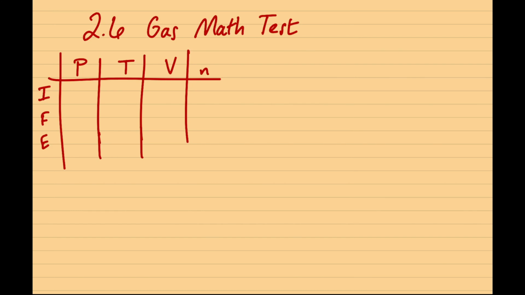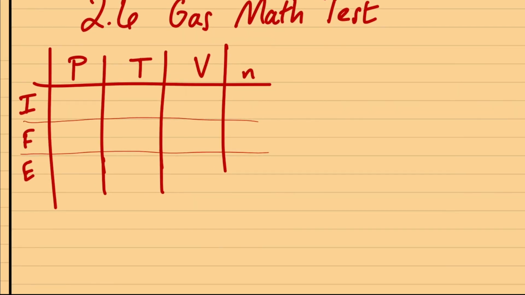All right, 2.6 gas math test. This is the PTVN tables. There were 3 PTVN tables on the test and then 2 ideal gas law problems. Let's do 2 PTVN problems together, and then I'll do 1 ideal gas law, and we'll see how you're feeling after that. Here we go.